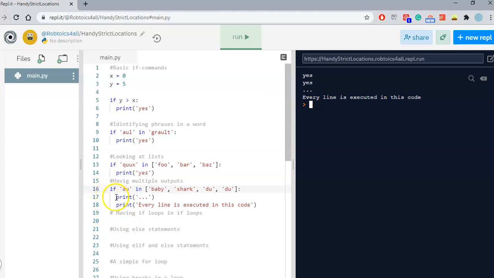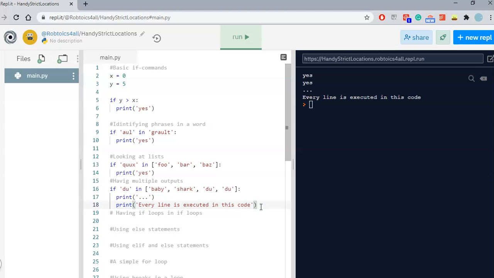So how this works is that first it checks if the statement is true, if this expression is true. Once that is true, it'll print out the first statement, and after it prints out the first statement, it'll check if this is also in the if loop or if it is outside. I will get a little more into that in a minute, but then it'll print this one.